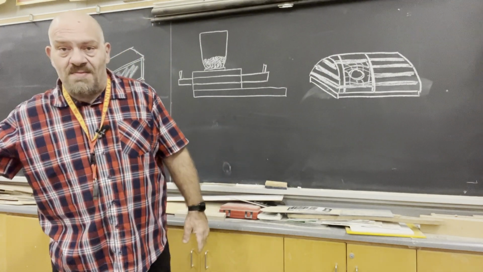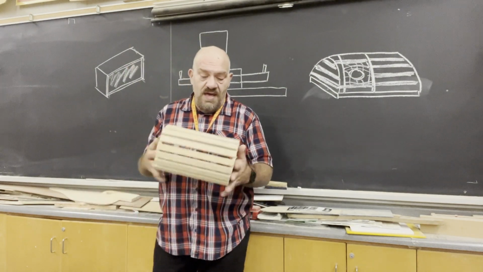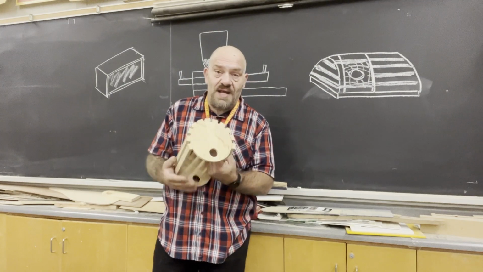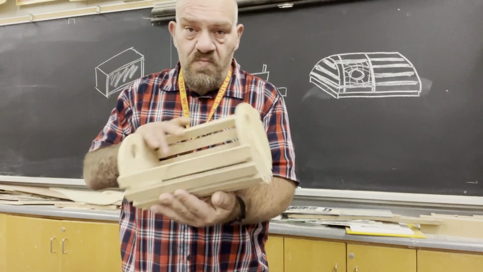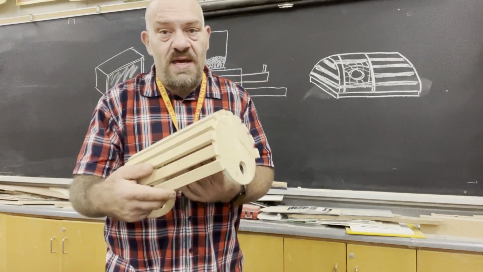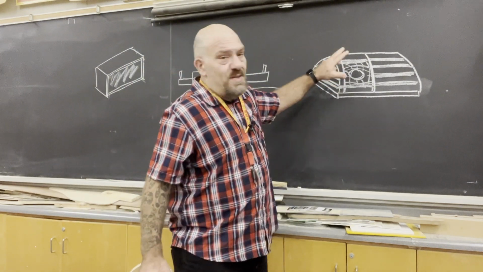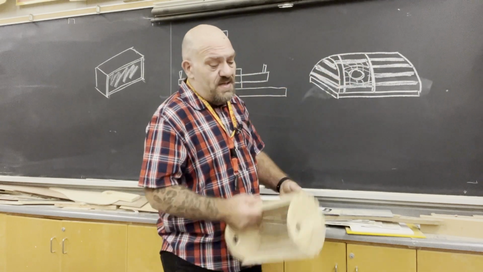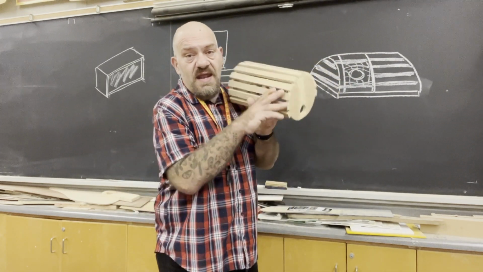But one lesson plan that I am working on right now, and I don't know that it's going to get off the ground this year or not, is I want to build a lobster trap. I grabbed that inspiration from a project that I saw here in the shop, which is this little basket that students have made in the past. And I thought it'd be quite easy to turn it into a lobster trap. I've already secured some netting and some rings, and we're basically just going to follow this design, but with a flattened bottom here and netting on the side.